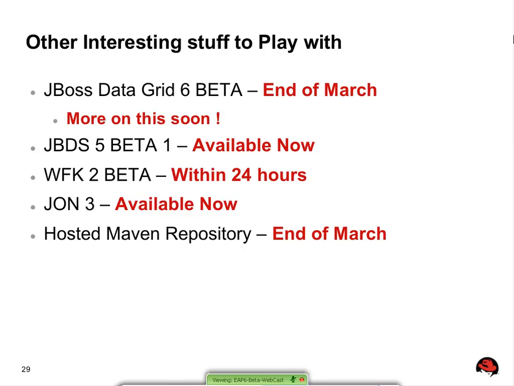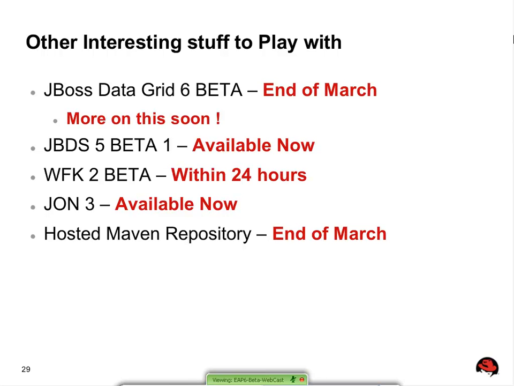They'll be available pretty much imminently. JON 3 is available now. It supports the EAP6 beta to a large extent. It's likely we'll do a JON 3.1 to fully support EAP6 at GA, but for now, you can use JON 3 and EAP6 together. And as I've mentioned already, a hosted Maven repo coming later this month.